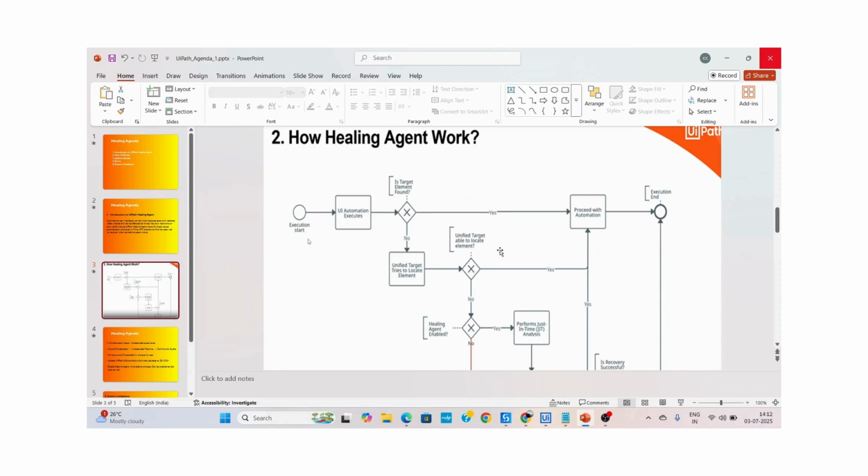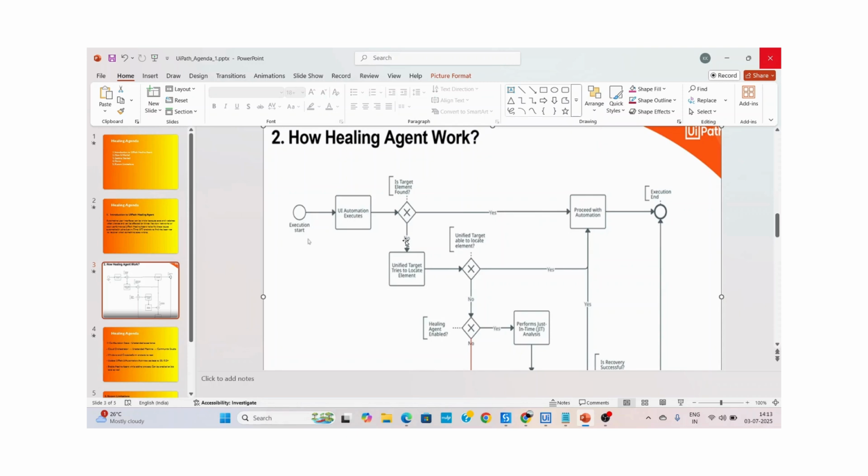Here my process starts, and then here we have the UI automation execute. My UI automation execute starts here, and it checks whether that element is present on the screen. Element present or not means our bot looks for that selector: is this selector found on the screen? If it is present, it goes on to the next step.